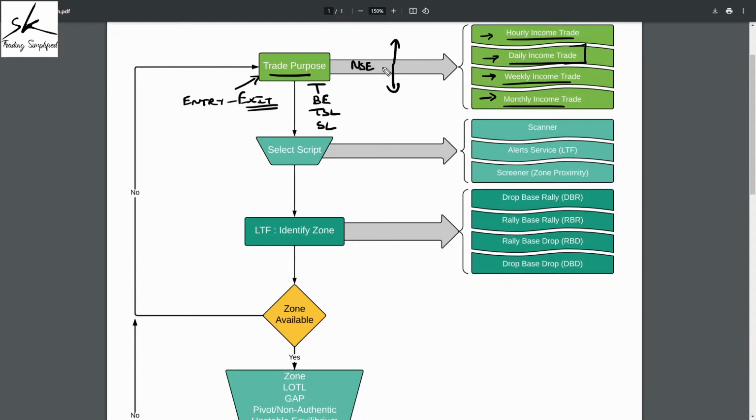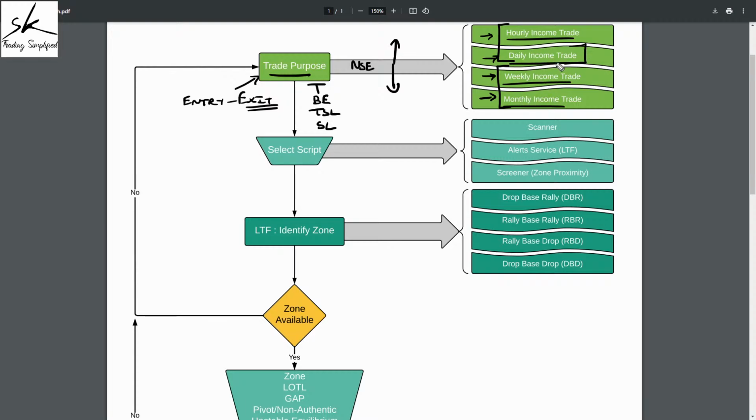And that is why, initially, as a risk management rule, my recommendation to all of you would be that your hourlies and dailies should be done strictly as intraday trades. We don't want to have that unnecessary overnight gap risk by keeping those positions overnight. For weekly monthlies, we have no choice because here we are anticipating that these positions can take a few weeks or maybe a few months before we get our exits. So here you have no choice but to keep them as overnight trades.